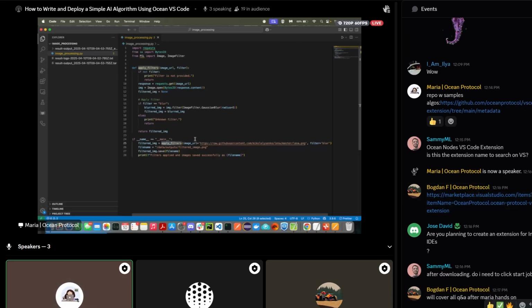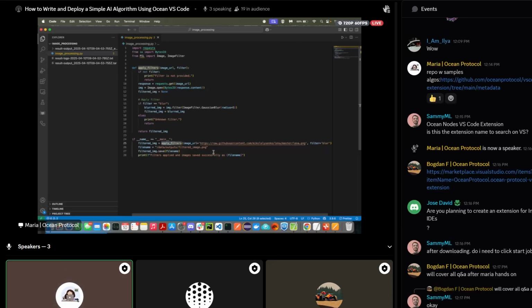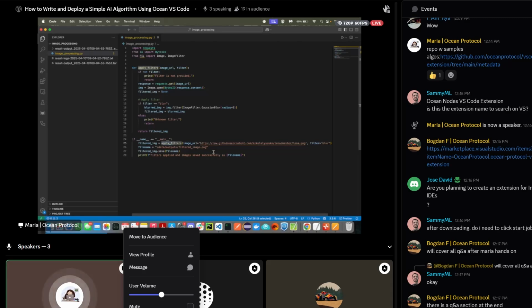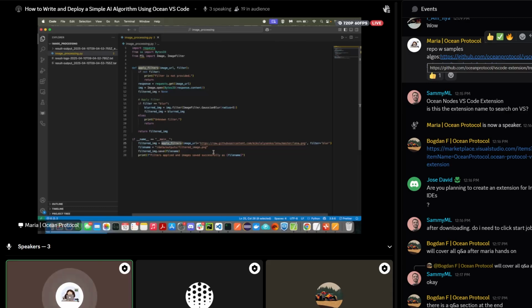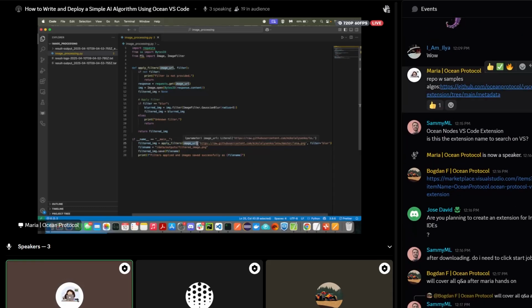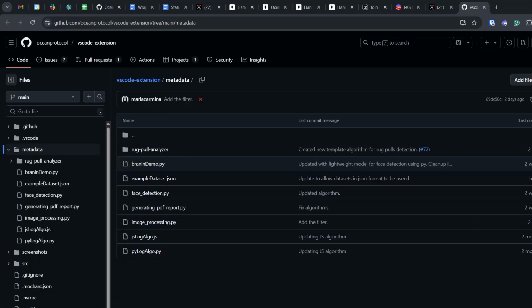For the free compute data version, the advantage is that the dataset is incorporated into the algorithm's code, so no need to publish a separate dataset and then link the DID into the algorithm code. Right now, our dataset represents the Lena image, which is in URL format here.